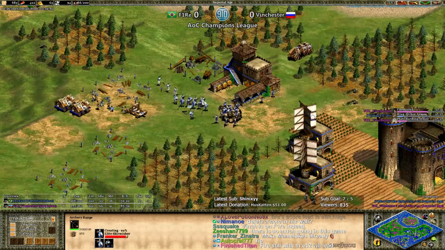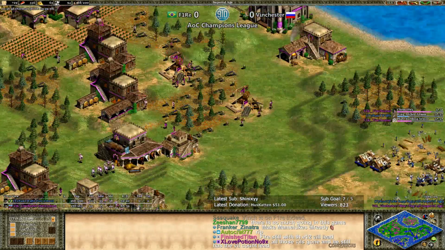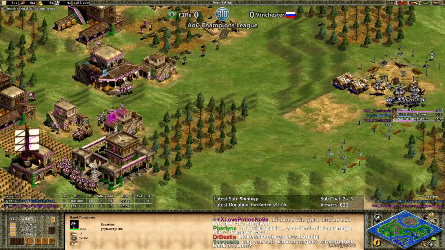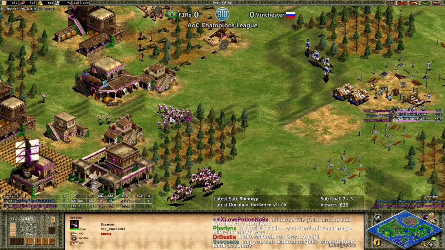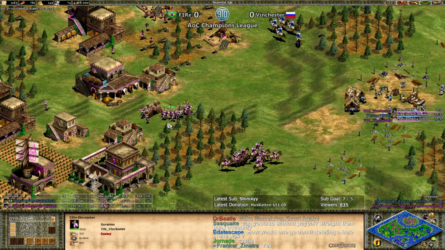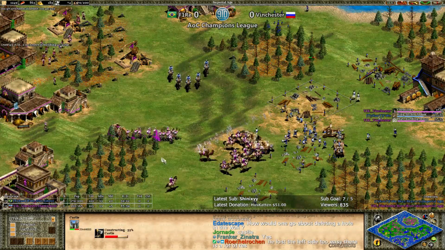Fire's in a great position here, though. Skirmishers and hand cannons and light cav. So they're playing counters, and you'll see similar army composition from Vinchester. He actually has more units. However, he has not gone hand cannons, he's gone arbalest. Now, this castle's on its way up. Vinchester's gonna have to make a decision here.